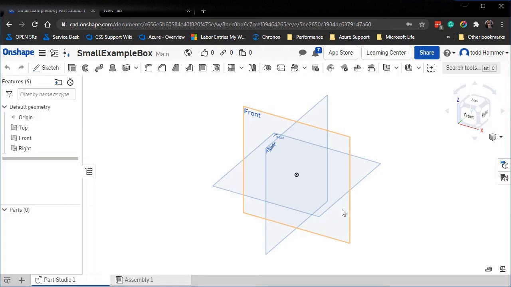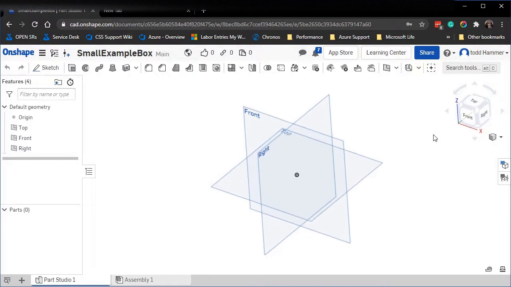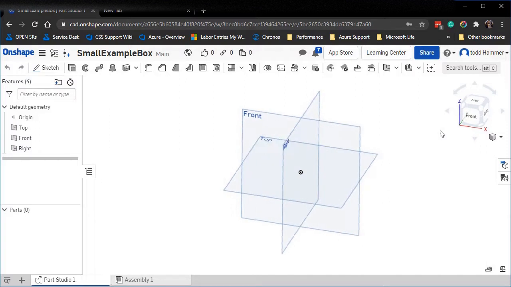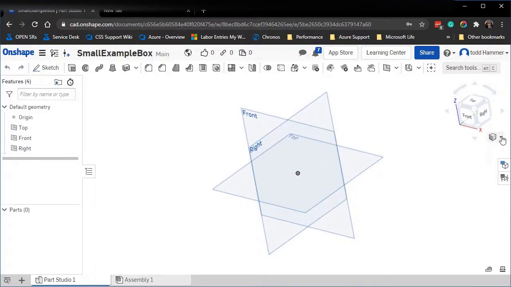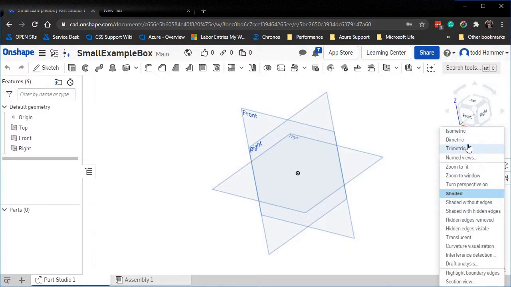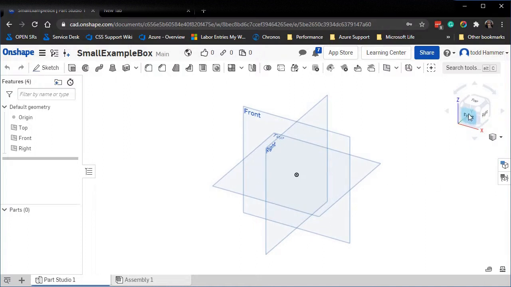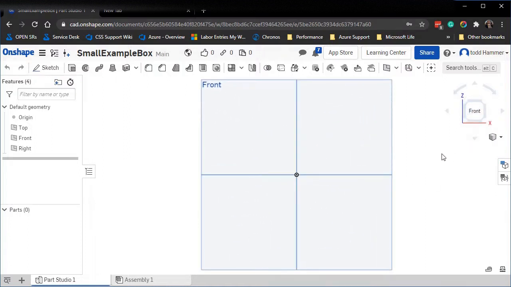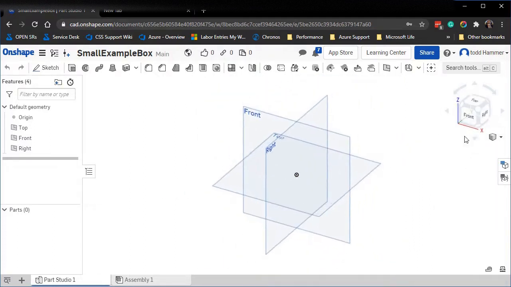Let's go over a few concepts you need to know if you've never used 3D CAD design. It's just like real life. There's a front view, right view, top view. Just imagine you're holding this box in your hand, and these are labeled nicely. Here's your right, here's your front, here's your top, and of course always be aware of where X, Y, Z is. I'm holding down my right mouse button and rotating a little. A few little view things: you've got this view right here where you can say I want the isometric, always bring me back. I can click on front, I can rotate it, click on right, and it's going to rotate it around. So that's sort of how you navigate your views. Pretty simple.